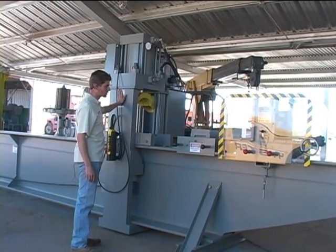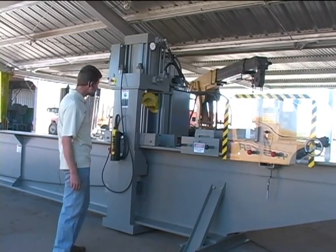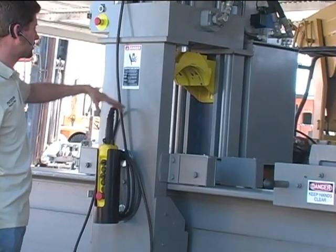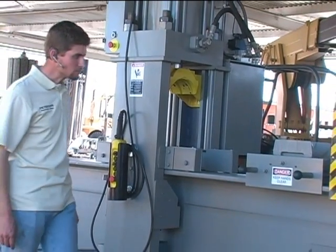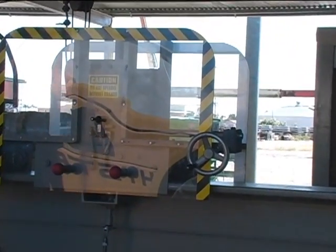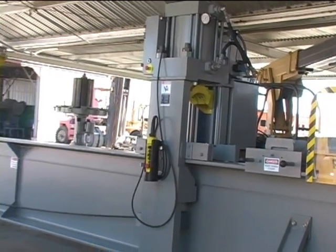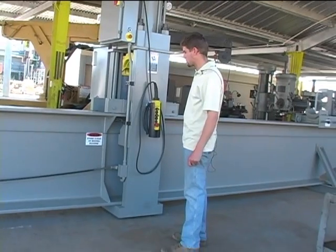The safety labels are positioned in different places to notify the operator of hazards: keeping hands away from the pressing area, notice of the ram coming down, pinch points, and labels that say do not operate without guards, which must be visible. And then stand clear of moving machine for the head frame or gantry moving back and forth.